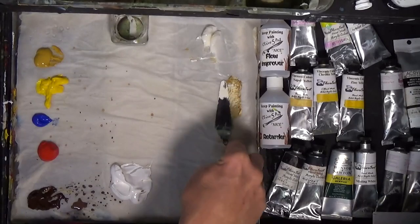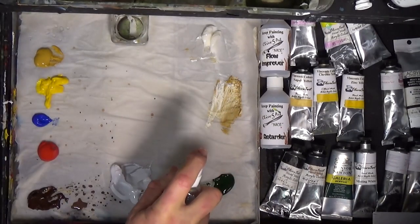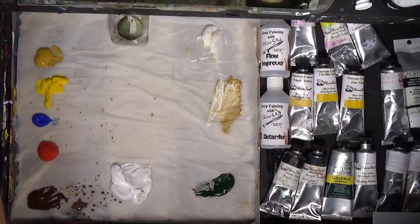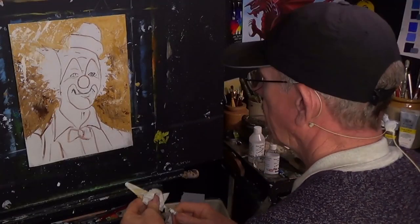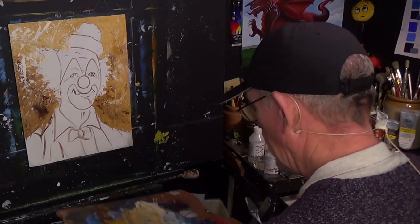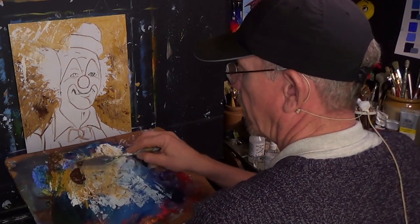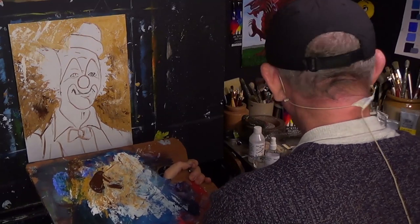So I'm just going to clean my board off like this. I'm just going to put that bit of paint there. I'm just going to give it a little mist, because I don't want it to dry in case I want to come back to that. Again, getting a bit of tissue paper. And I'm going to have a look at his hat a little bit now. I thought it would be a good idea if I give him some sort of a brown hat today.